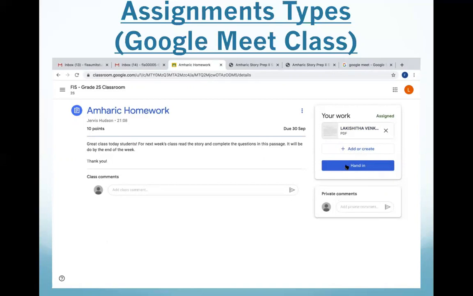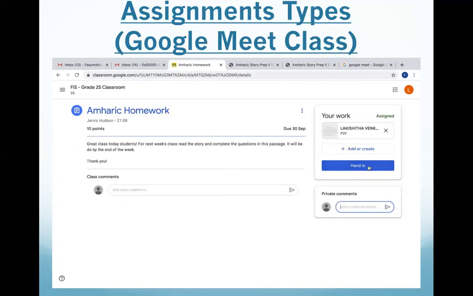But if you ever have any questions for the whole class, you can put here, Mr. Hudson or Miss Salam, the work didn't print out correctly, or this one is not correct. If that's for the whole class, then you can post it here. But if you have a private comment, that maybe I've tried to answer this question this way, is this one correct? Can you give me feedback on that one? The teacher will see it and also be able to give you private feedback there as well.